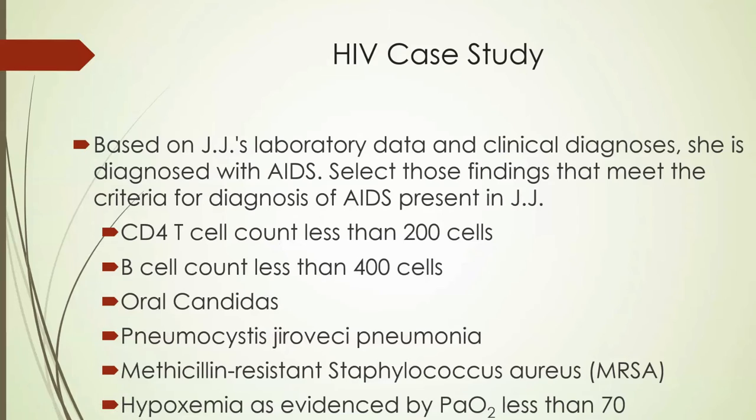So someone progresses into AIDS if they have HIV and their CD4 count is less than 200, or they have HIV and they develop at least one opportunistic infection. So she's actually meeting all of the criteria for progressing into AIDS. HIV or AIDS patients are often leukopenic, low white blood cell count, which can be less than 3,500. So in someone with HIV, if you see a really low white blood cell count, that could still mean infection.